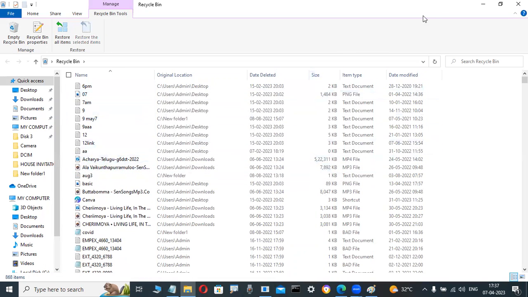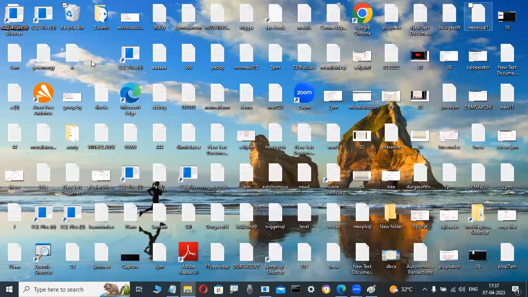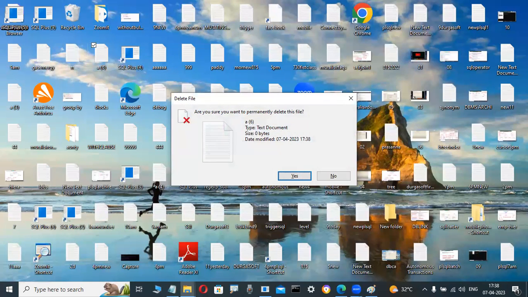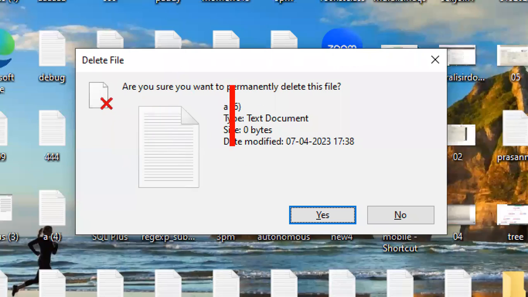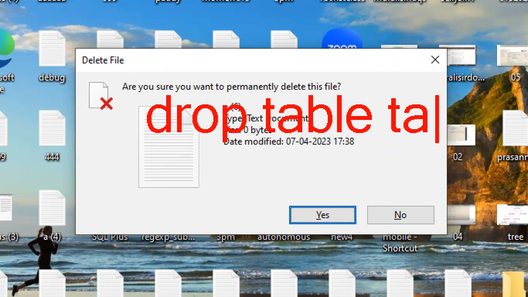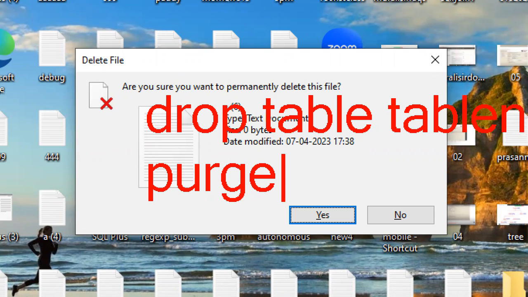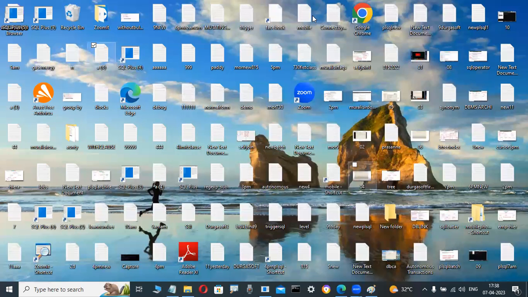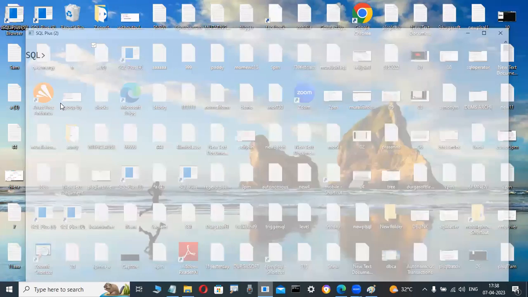Suppose now check it out. I don't want to store it in a recycle bin. For example, I want to delete permanently. If you want to delete permanently, then in Windows we use Shift plus Delete. Pressing the Shift plus Delete button means it is permanently deleted. Similarly, if you want to delete a table permanently in the Enterprise edition, there is a command, drop table name purge. Drop table name purge means it is permanently dropped. These types of advanced features are available whenever we install an Enterprise edition.